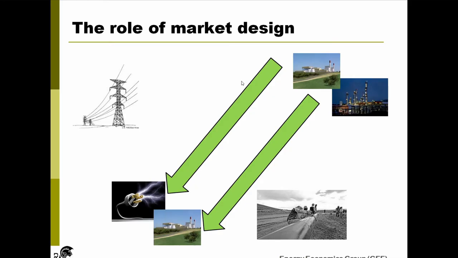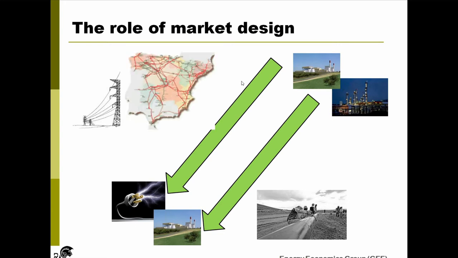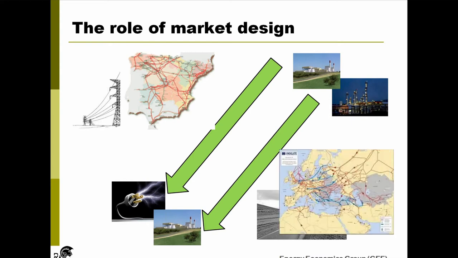This is a regulatory issue because in this simple example, we forgot to tell that some of the decisions concerning the choice are not taken by markets. We don't have a simple power line. What we have is a complex system of interconnected power lines with complex technical characteristics, which in turn make the market arrangement significantly difficult. Analogously, we don't have a simple pipeline. What we have is a complex system of pipelines and other elements. We have a gas network. So in both situations, we will be taking decisions outside the market.